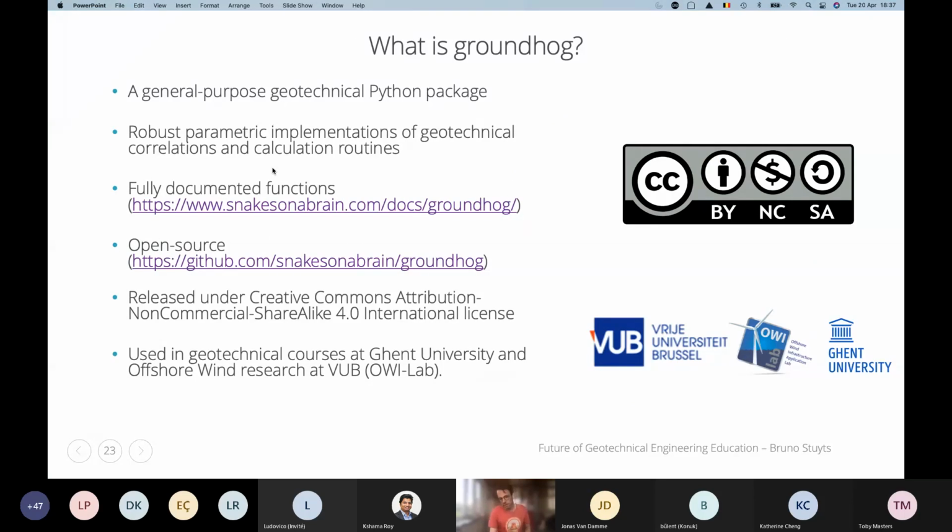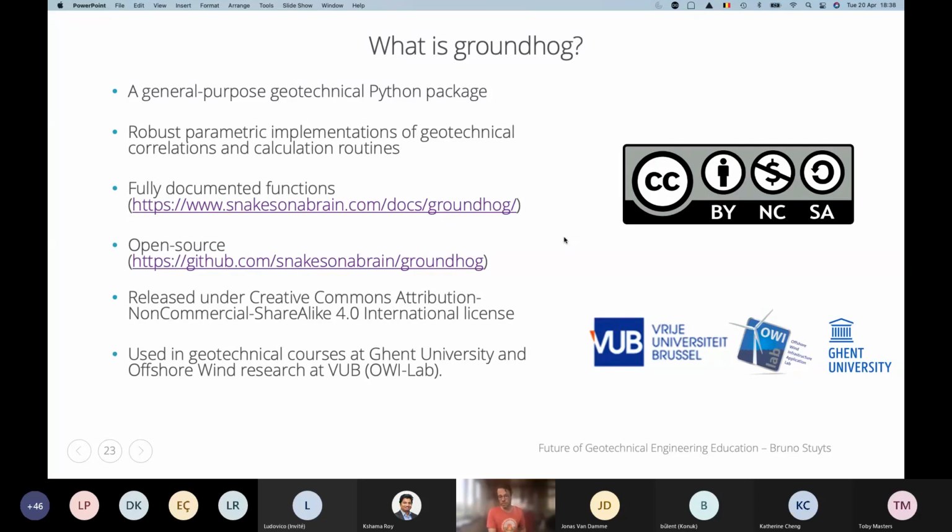So Groundhog is developed as a sort of framework in which we can plug in any geotechnical functionality. I started off with soil profiles, CPTs, some axial pile design, but in the future, I want to keep on developing this package to have more and more functionality as we keep on adding to it. The implementations need to be robust, and also we want to be able to transparently show what the insides of the calculations do. So at this URL, you can access the Groundhog documentation, and I will show you a little bit on how you can read that documentation and see what is required to use Groundhog.